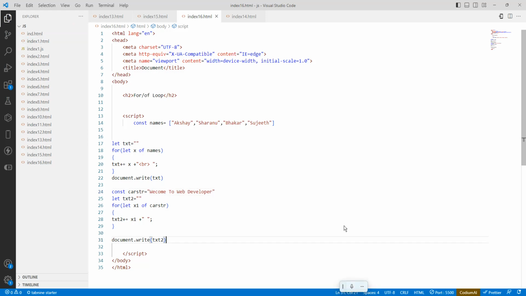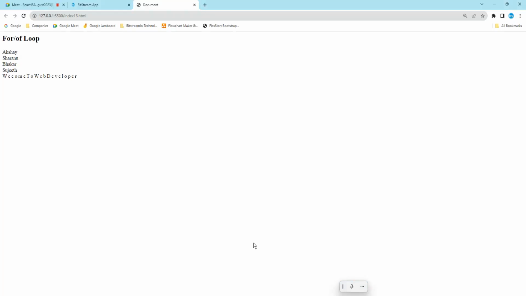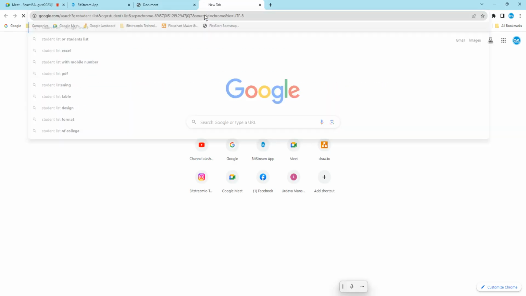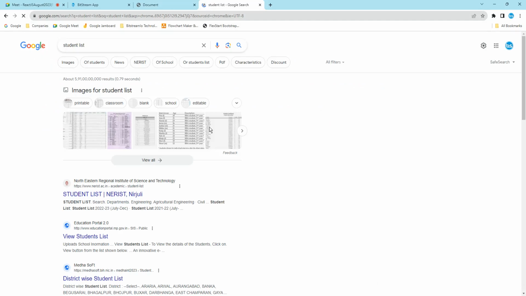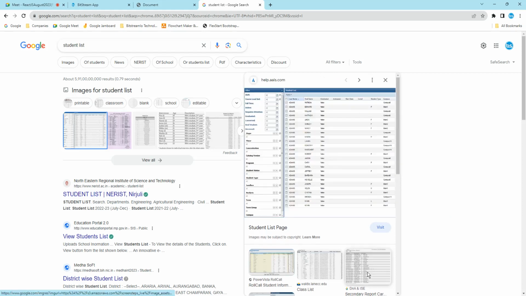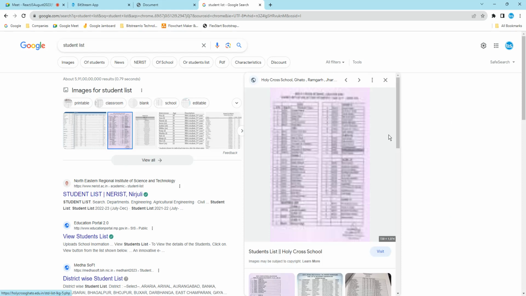So while loop. Okay, first of all, why do we need a loop? That is a simple question. If you go here, if you search, you have a student list. So this is your student list. If you want to display it, you have to go one by one. No? So that is called a loop. So this student list you want to display, so you have to loop through. What is a loop? First one is the ID, serial number, USN, his name, like that.